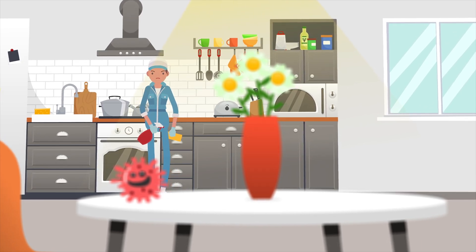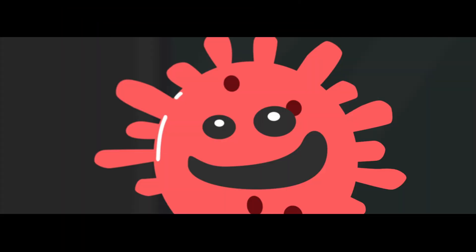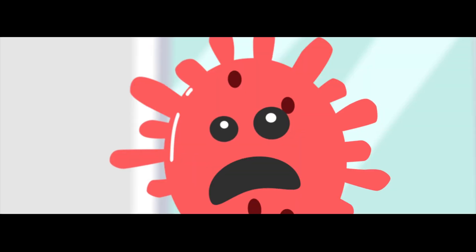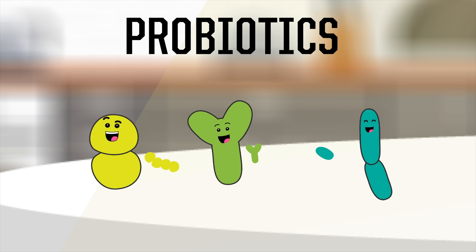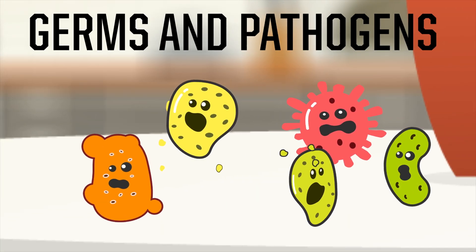For nearly 200 years we've been waging war on microbes. We buy mountains of household cleaning products, which has dramatically increased our exposure to indoor antimicrobial compounds. Now some microbes are good for us, commonly called probiotics, while others are really destructive to human health — these are called germs or pathogens.